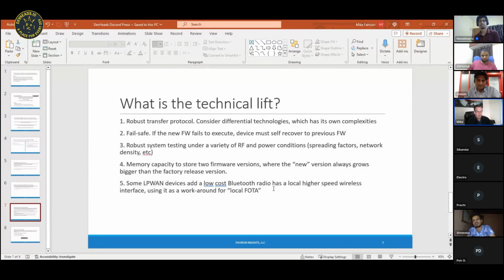And at least you don't have to physically connect to the device. If it's a device installed at the top of a pole or something like that, now you can get within 30 meters or so of the device and interact with it at a higher bandwidth level. So we've been seeing that happen, and it also allows people to tick that box to say, yes, my wireless sensor can be firmware updated over the air, just not over LoRaWAN, but it can be over Bluetooth. And that kind of satisfies the IT guys' tick box requirement. So something to think about there.